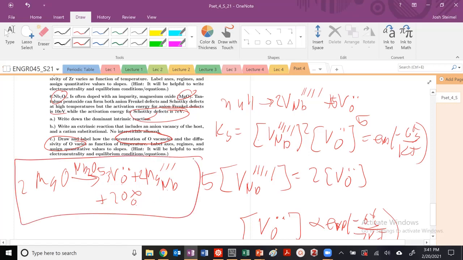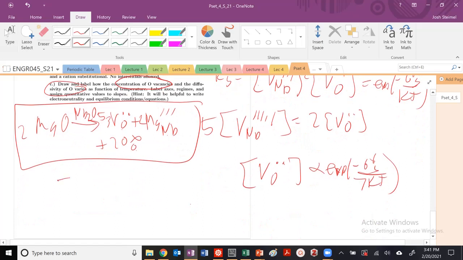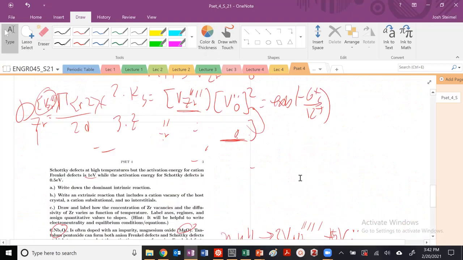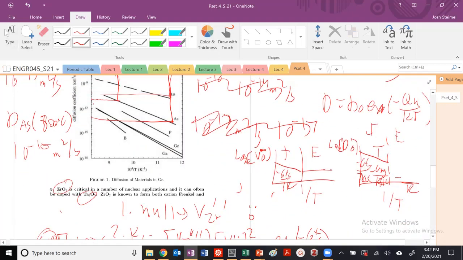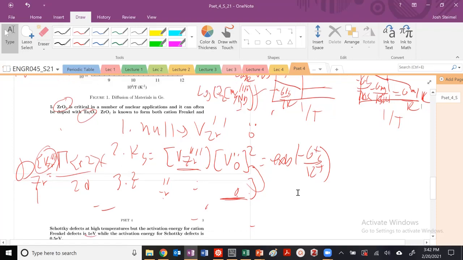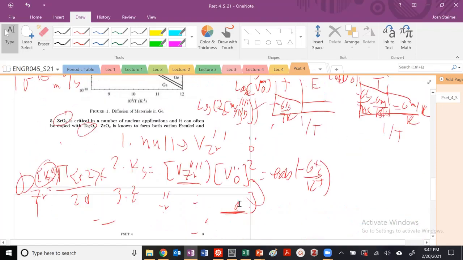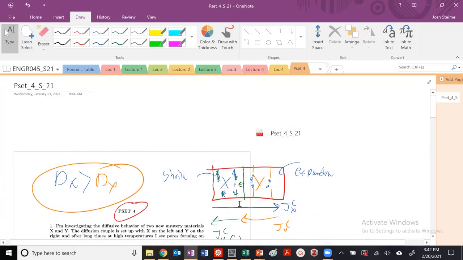I'm done. What's my electroneutrality expression? Well, it's going to be 2 times vacancy of oxygen equals 3 times Mg and B, 1, 2, 3. So now I could do that the vacancy of oxygen is flat, but that this value of the slope here is going to be log of 3 over 2 Mg and B, 2, 3. And this is just going to have a slope of minus Gm divided by K. That's it. That's problem set 4 in a nutshell. So hopefully this is helpful as you review for your exam, and I'll see you at the review session. Thanks.